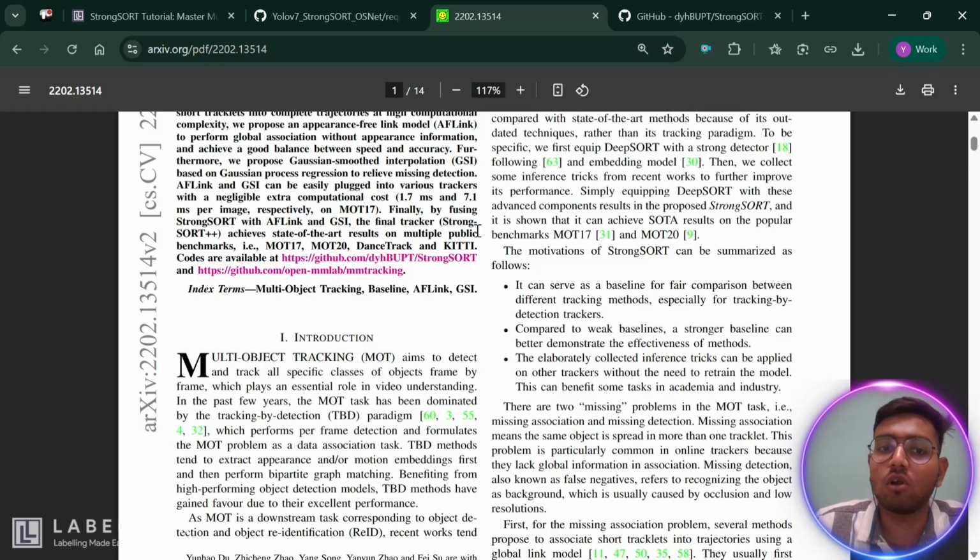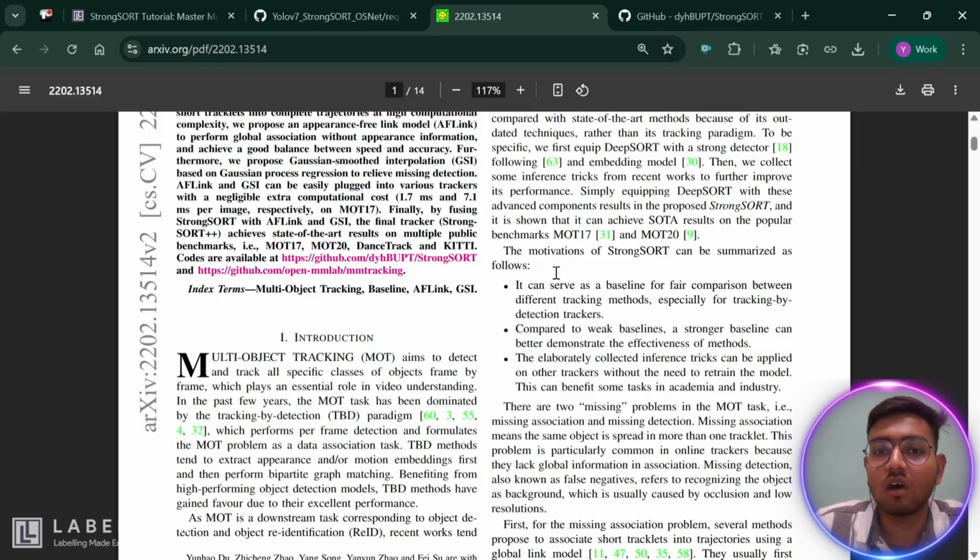And the third problem: older trackers use outdated detectors and simple models, so in crowded scenes they got confused fast. So StrongSORT uses a novel approach to fix these issues. First, it uses a modern object detector called YOLOv7. This thing is sharp and rarely misses a person.